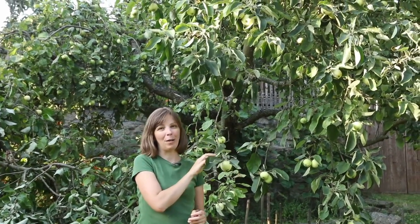Good evening from my parents' garden in the Czech Republic. We're here on our summer holiday, but we also filmed a video tour of the garden back in May when we visited. In that video I pointed out one of the large trees on the property — an apple variety called Yellow Transparent.